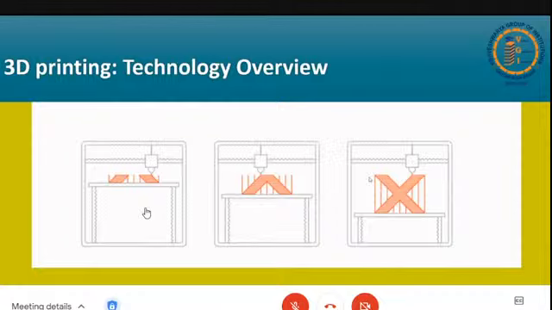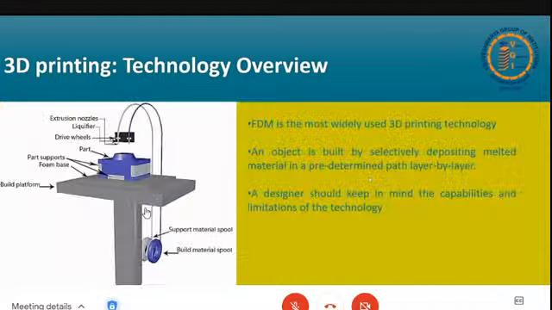So once the part is completed, you can remove those supports with a cutter, or they are easy to remove. They are not too difficult to remove. They are part of the material. They can be of the same material as in the case of a one nozzle system, or if we have a two nozzle system, or multiple nozzle system, we can make the support. So you can see this is the support part.